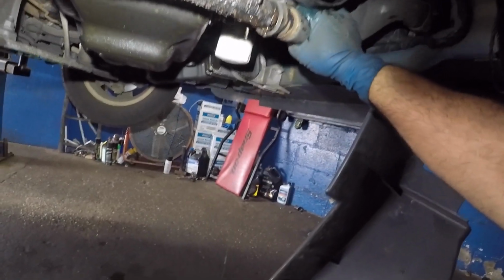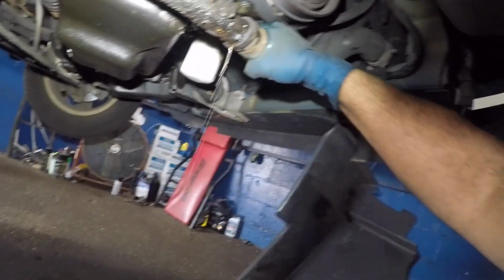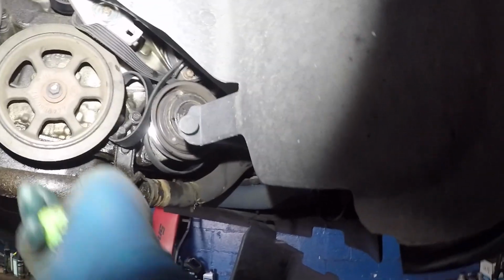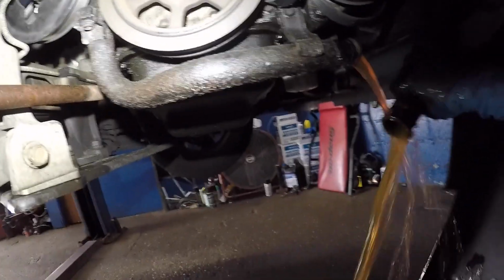So this is how this baby's coming down. So I'm gonna get all the antifreeze out, and notice the top don't want to come out because it has a grip there. Let's break that grip loose. There you go. Okay, and you don't want to take the pipe.